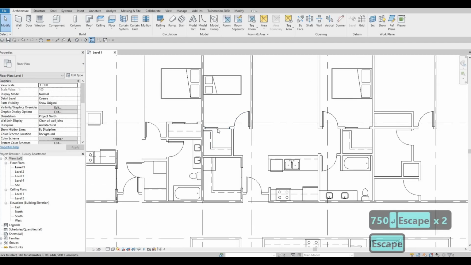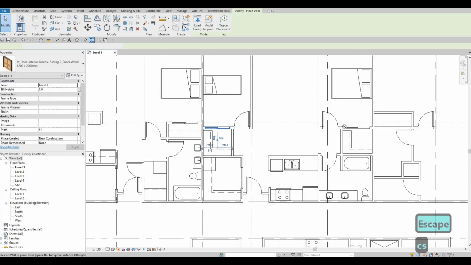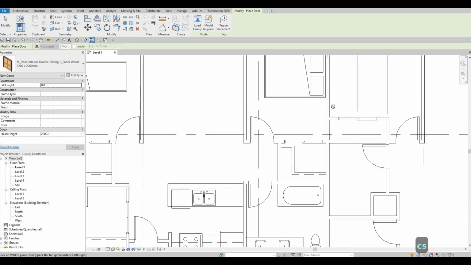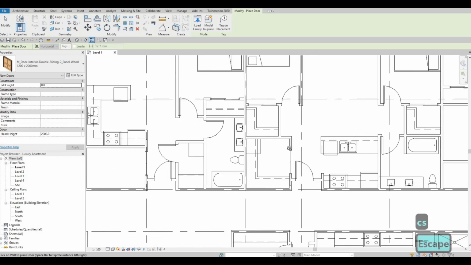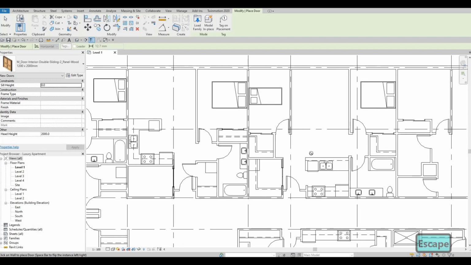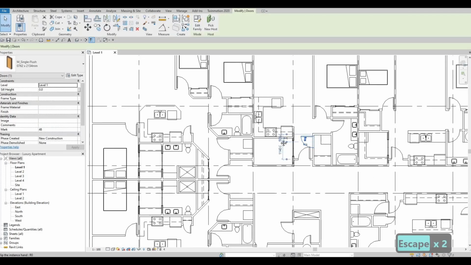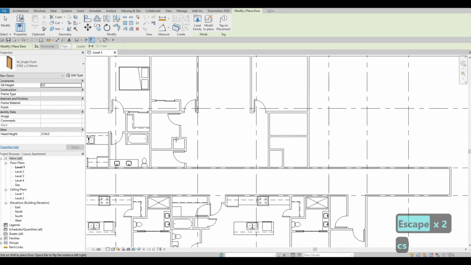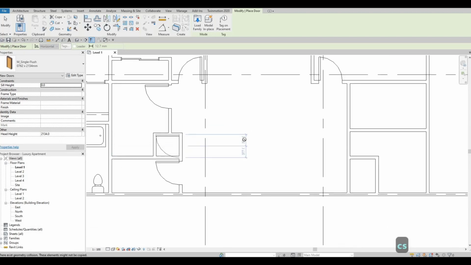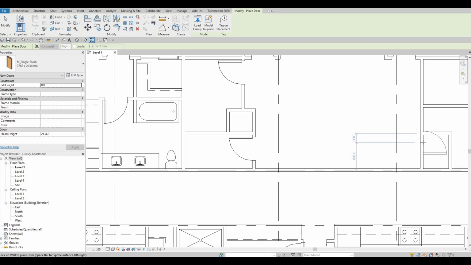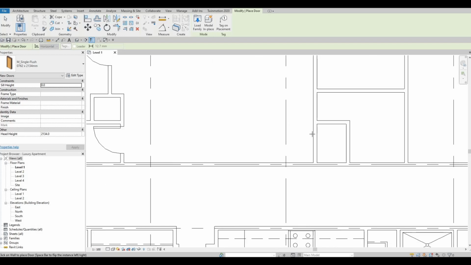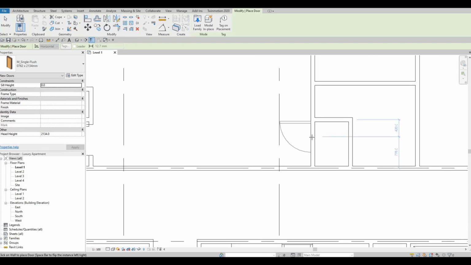And then for that closet, I'm going to grab this CS and then add, and then for the linen, let's add this, and then some pantry.